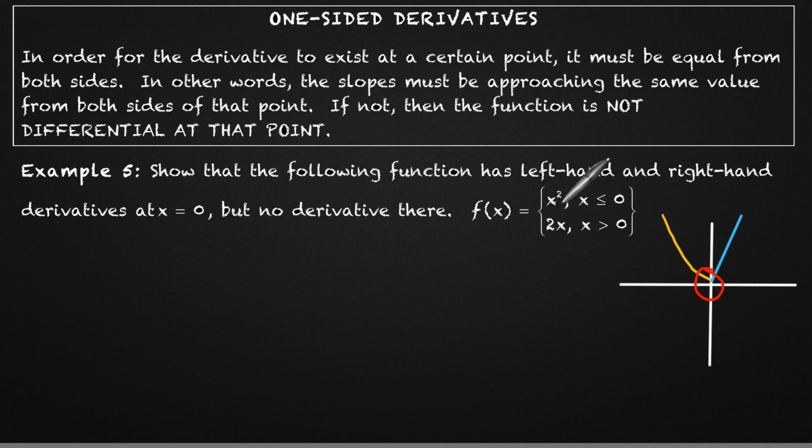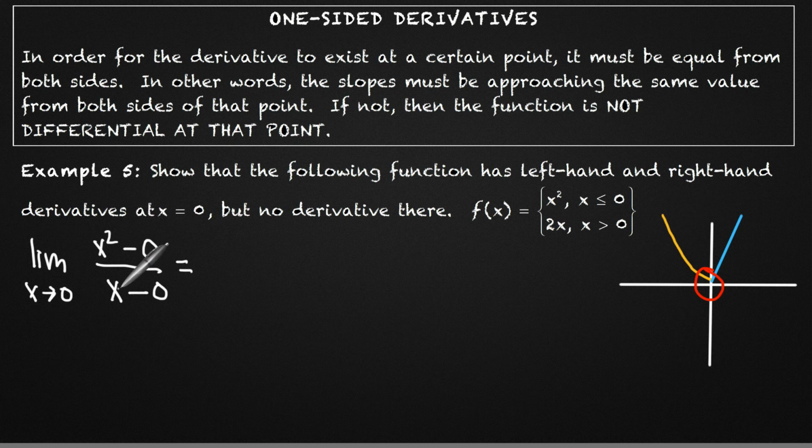So we need to find the slope of this left-hand function. So we're going to take the limit as h approaches... actually, you know what? We can use the alternate definition, because we are trying to find the slope at a specific point. So we can say the limit as x approaches 0 of f of x, which is x squared, minus f of a. So you're going to plug 0 in. That's just going to give you 0. So remember the alternate definition, over x minus a, or x minus 0.